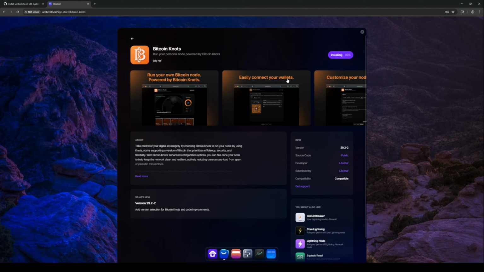But once this is done installing, we are going to have to download the entire blockchain. Now, depending on your internet speed, CPU speed, these types of things, this could take a little while. In fact, whenever I do a node install and download the entire blockchain, it normally takes about 1 to 2 days to download this thing. Okay. So I'm going to go ahead and let this thing finish installing here.